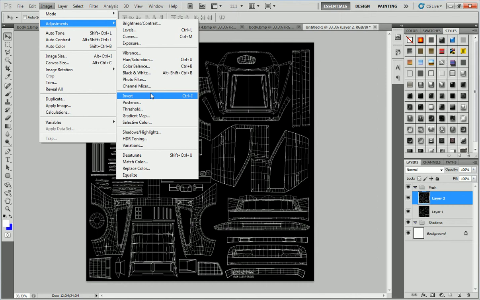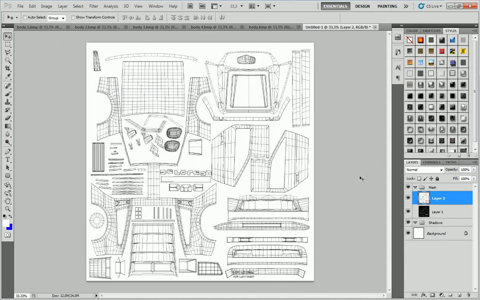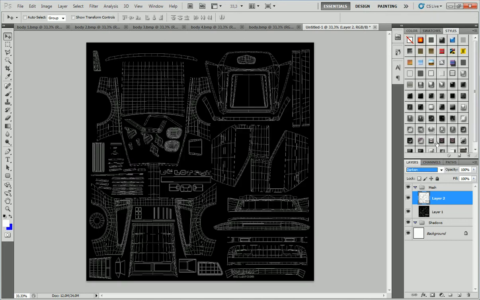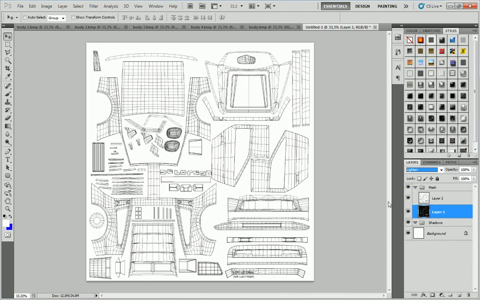We are inverting one of them and applying the modifier that will show only the lines. Now you can see why we are using black and white textures, because it's easier to use these modifiers of the layer settings at this moment. You can rename this one to black and this one to white. Background.